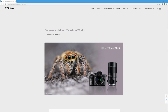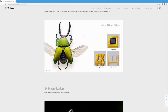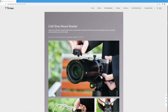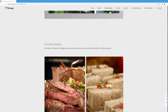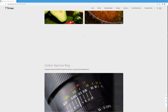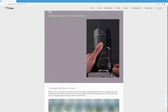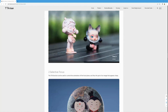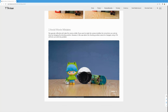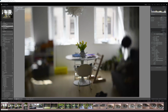Now you can see I bought this lens for my Nikon Z system. I made some videos, I will show you here how it performs, how it looks, and I have some test shots quickly done. I had a walk with my son in a park and made some simple test shots. Let's see them.